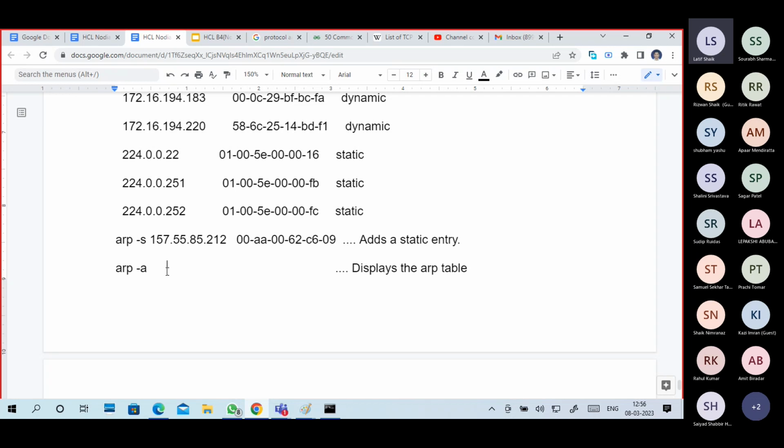Whenever a device receives a packet from a device, it will try to gather its MAC address and IP address, tabulate it, and map the IP address to the MAC address. That is ARP, Address Resolution Protocol. There is also a reverse, Reverse Address Resolution Protocol, or RARP, which is the reverse.